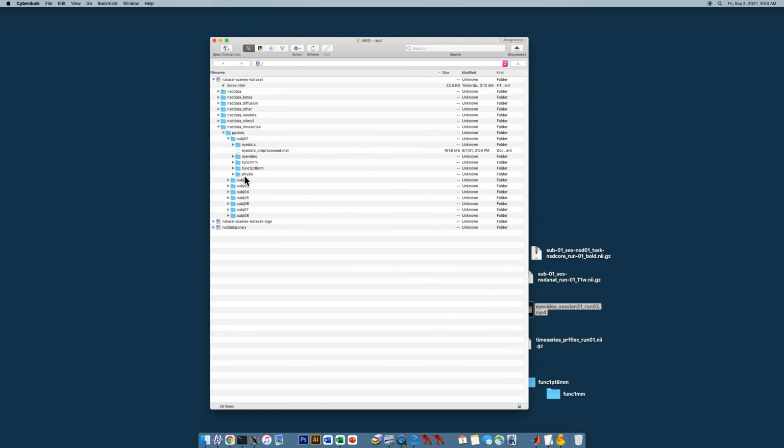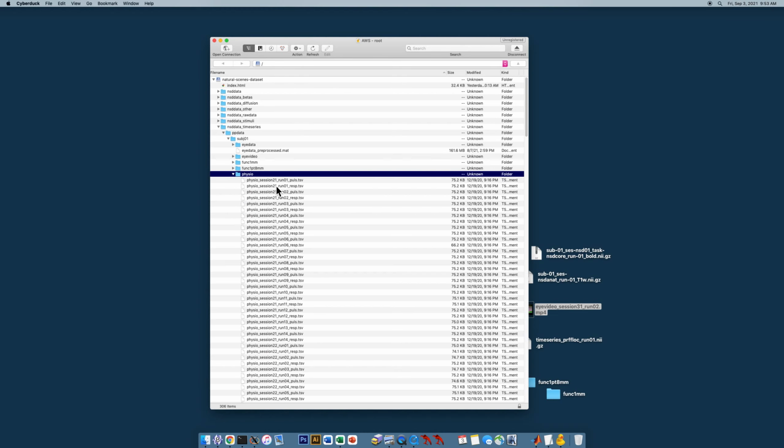Anyway, physio data, so this includes pulse oximetry and respiratory belt for the subjects. These were acquired during the 10 sessions in which we conducted resting state runs in addition to the NSD. Two of the subjects got further resting state, but most subjects just got 10 sessions, 10 minutes each. So that's 100 minutes of data. These are just text files of pulse and respiratory, as I mentioned. We'll see inspections of these data later on in this video.